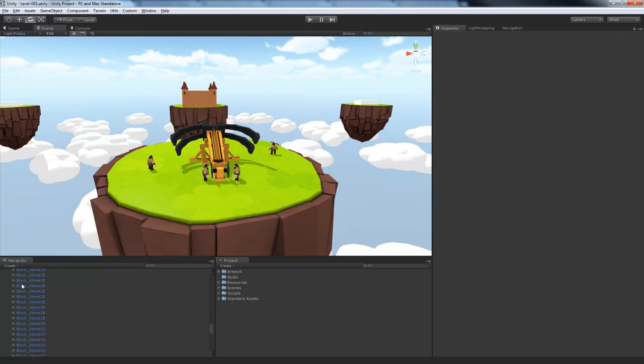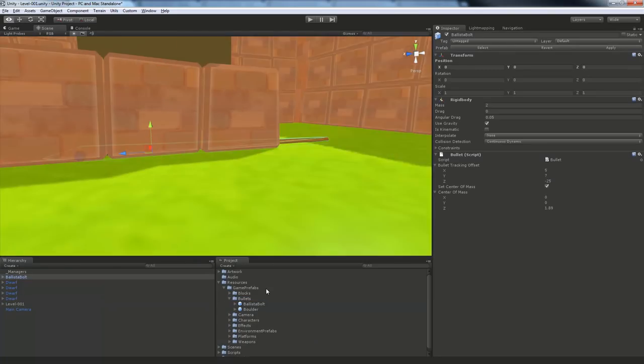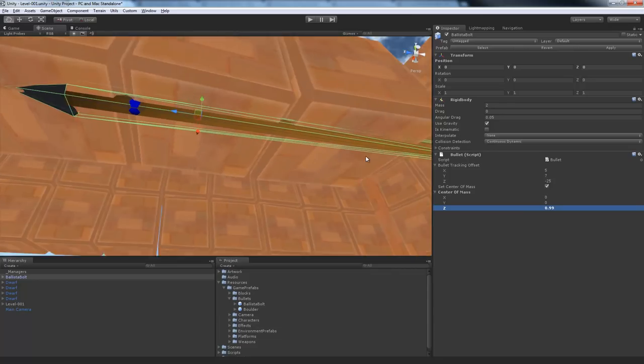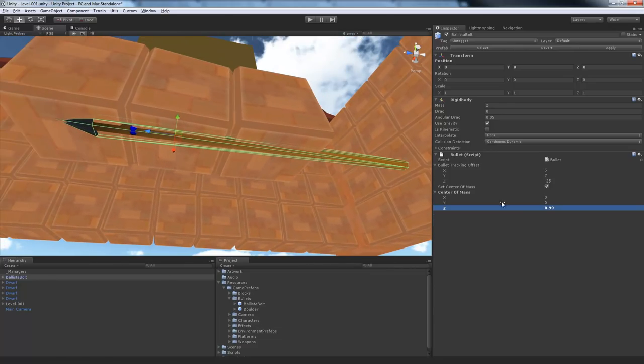And, you know, I tried to justify it afterwards in that episode by saying that it sort of looks like it's sticking into things, but nah, it's pretty much just wrong. Where is that at? Ballista bolt. Yeah. Well, let's shift that back a bit. Center of mass. Still keep it fairly far forward, and I don't want it to do anything too strange, but yeah, about there. Give that a go. Apply that.